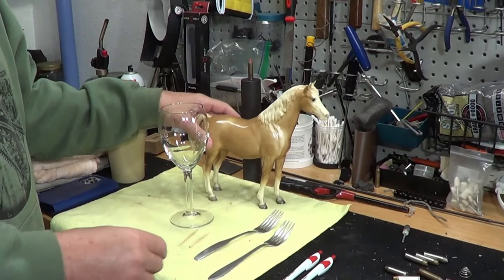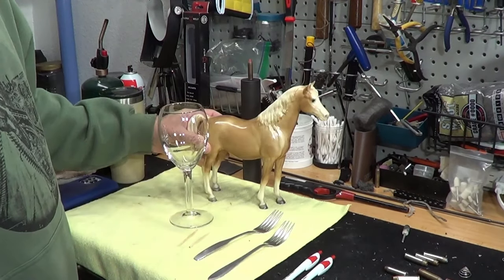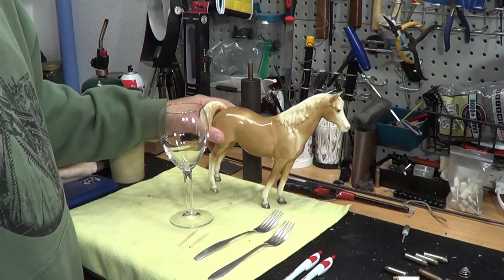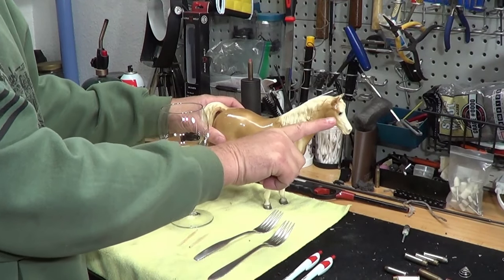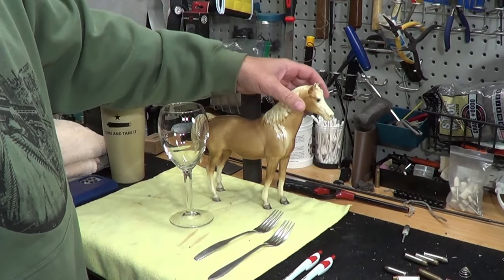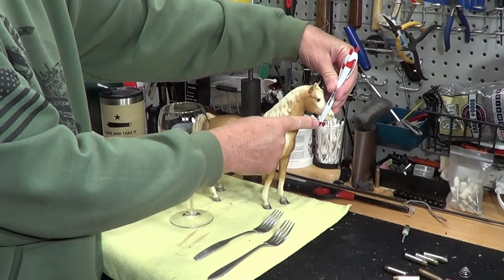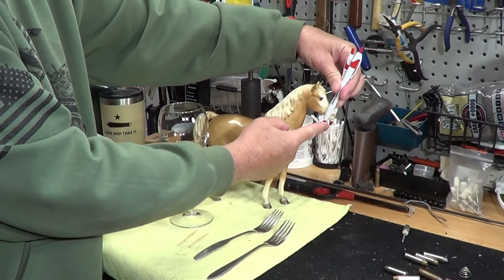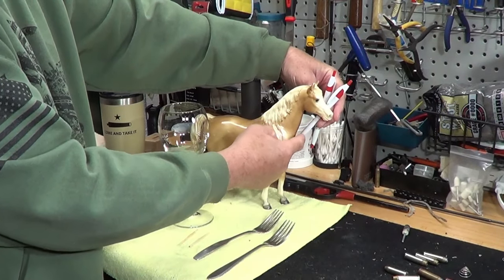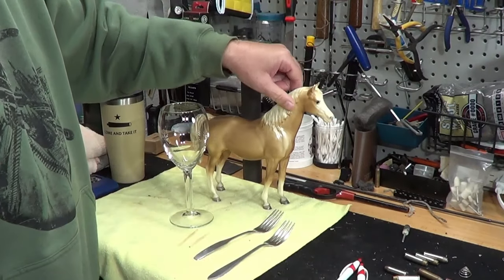Most people know that horses have long heavy necks and a big heavy head, and that is a counterbalance to their body. They balance by using their head up and down in order to keep themselves balanced. So when you have large bits — I put long shank bits here — when you have large shank bits where you can pull and make the horse go down, or you have tie-downs, a rope from here to here to tie down the horse, when you do that you affect a horse's balance.